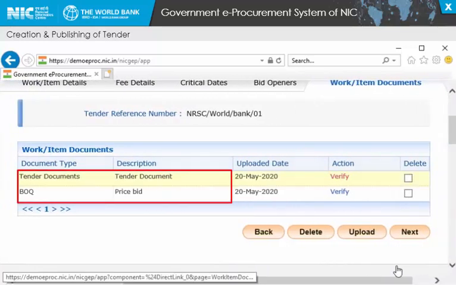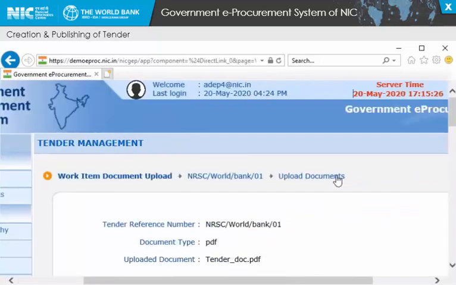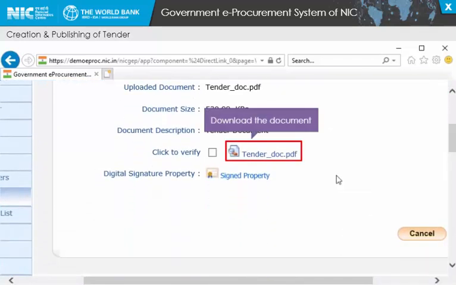You can see that both the documents have been uploaded successfully. Now you have to verify whether the documents have been uploaded correctly or not. Click Verify. Download the document.